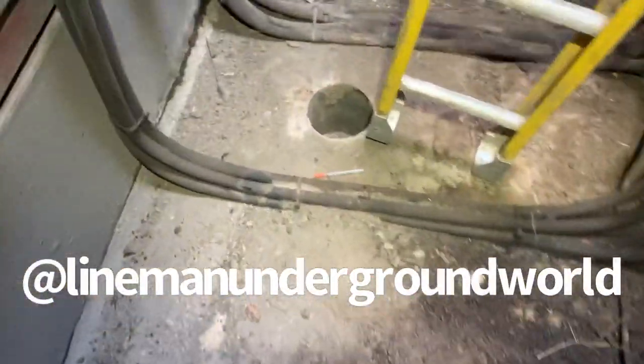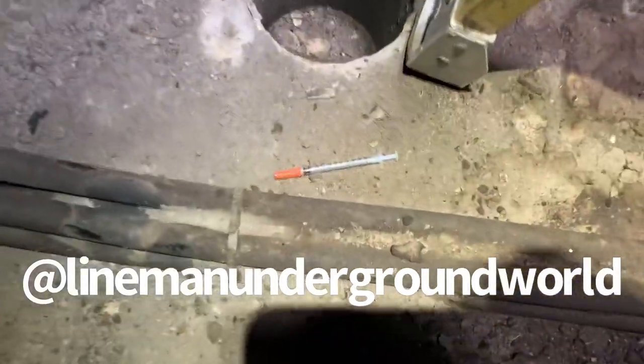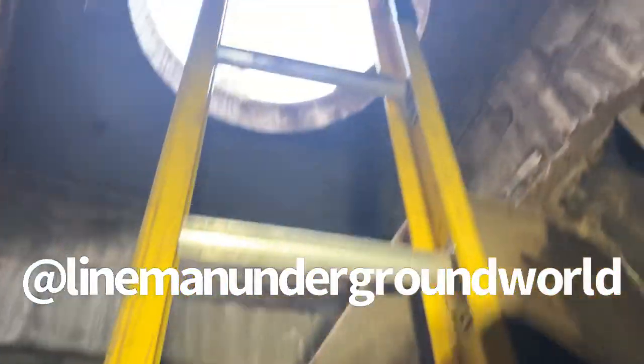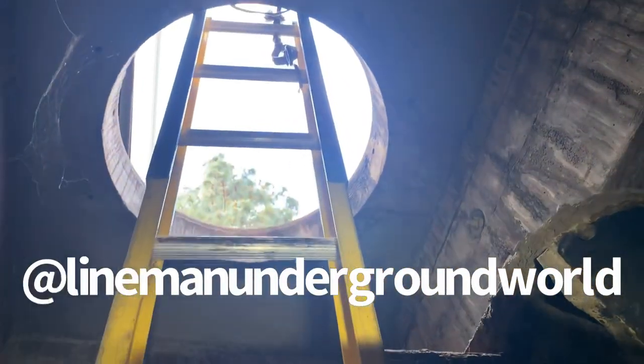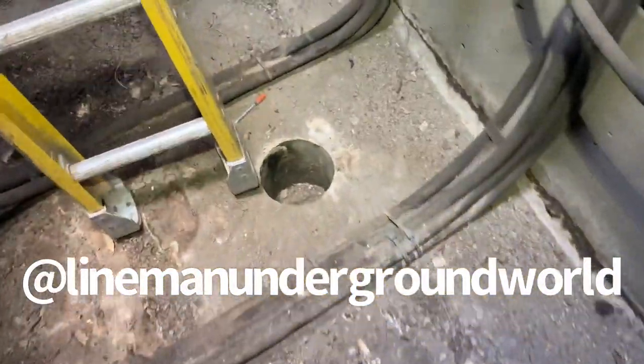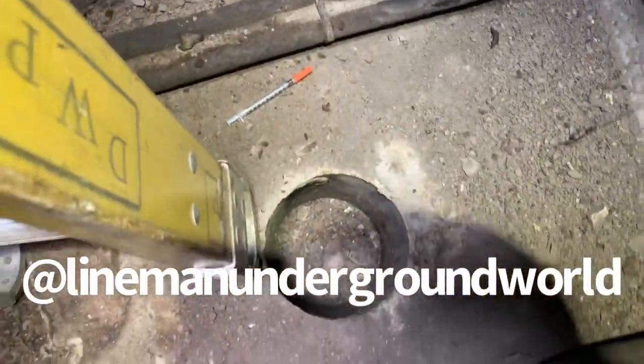Okay, cool. But I want to make sure you guys understand how that got in here. Some of the covers have a small hole, and probably these guys just send it down through those little tiny holes. So be very careful. You never know where you're gonna find needles. Amazing how it got down here. Alrighty.